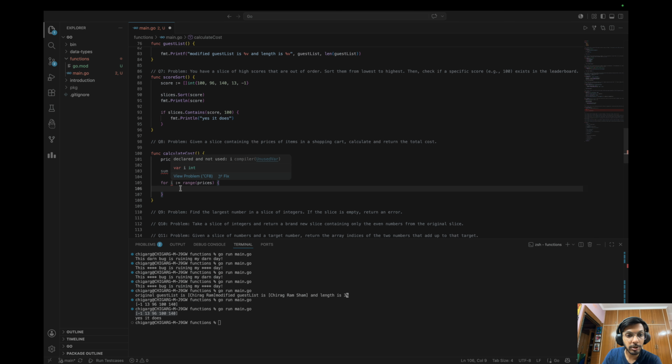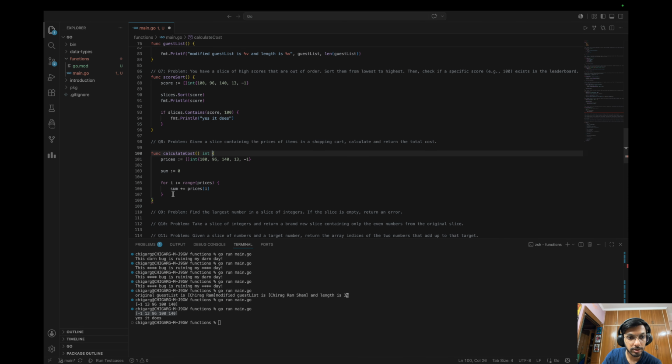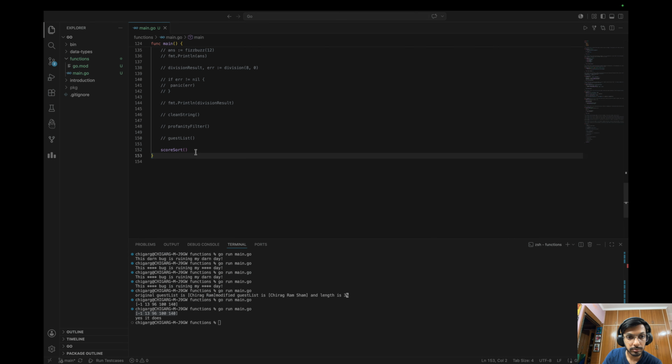Sum plus equal prices of i. And you know what? It's going to return int, and it's going to return sum. And let's call it calculate cost, and it's going to return something.